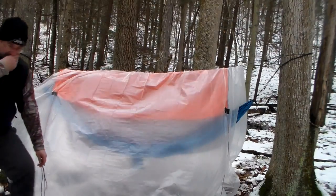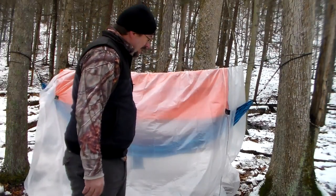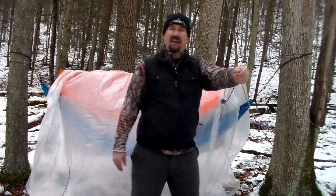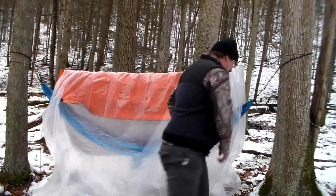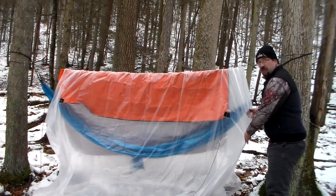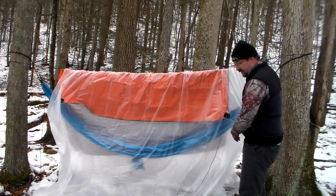Okay, now I have some guidelines coming out from that. Now what you could do is basically just come out here and, if you had another tree out front, just tie this off to the trees out front and that would hold that up. One thing I forgot to mention when I was doing this, make sure you leave some at the side here. Don't put this way over right at the edge because we're gonna be using this part of it too.